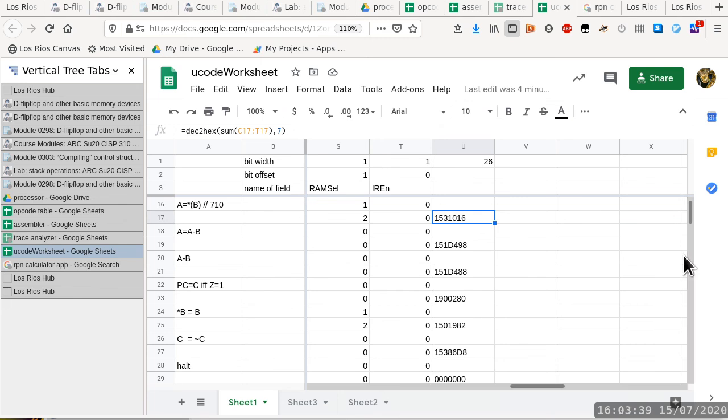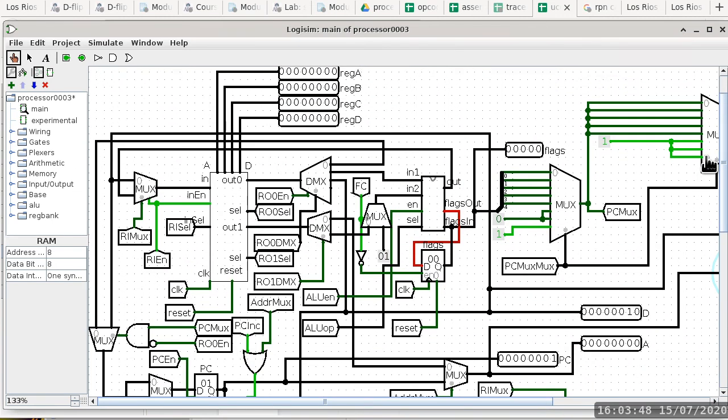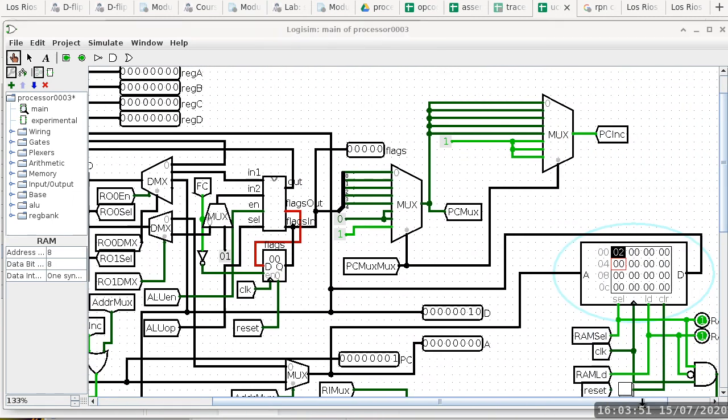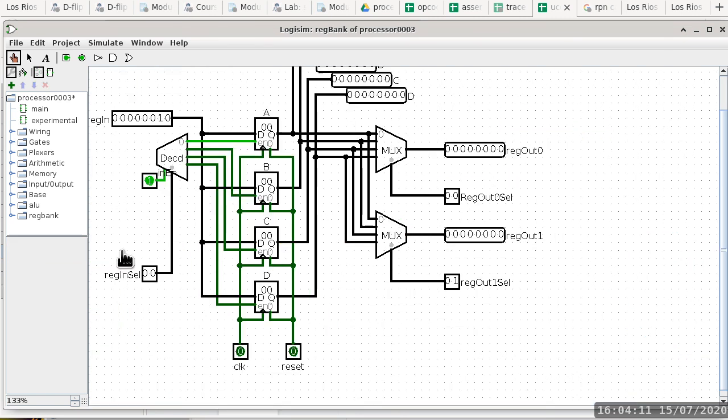So I close window, go back to Logisim over here. Aha! So this time it does work. So let's check out the whole thing here. So RAM is selected, it is in read mode. The address port is being driven by input 0, which then goes into output 0 of this demultiplexer, and then inside the register bank we are indeed using register B to specify output 1. So everything seems to be correct 100%.